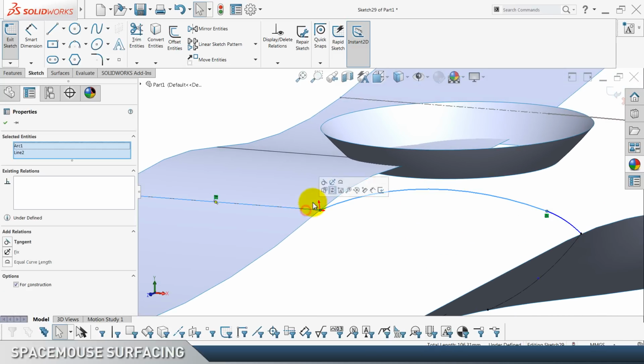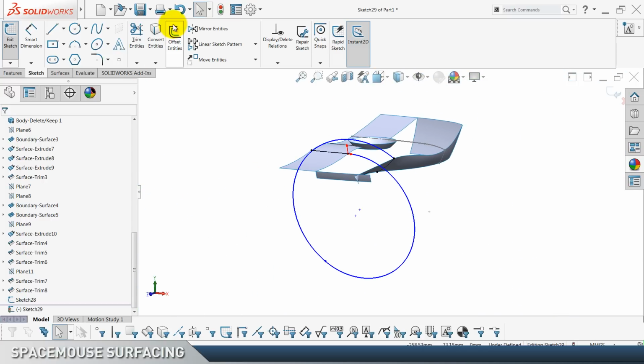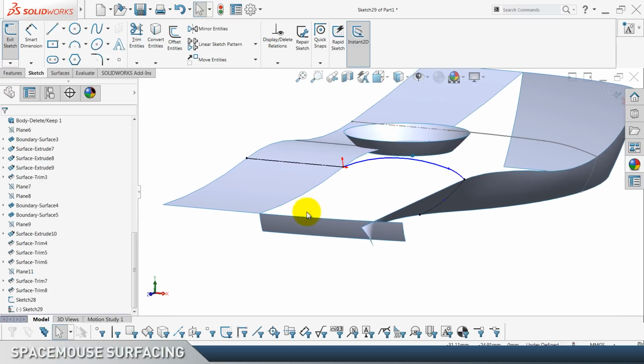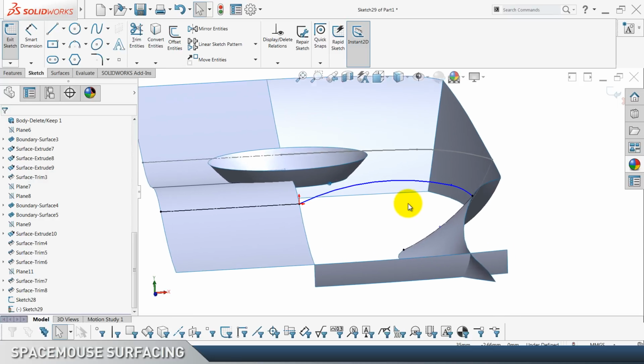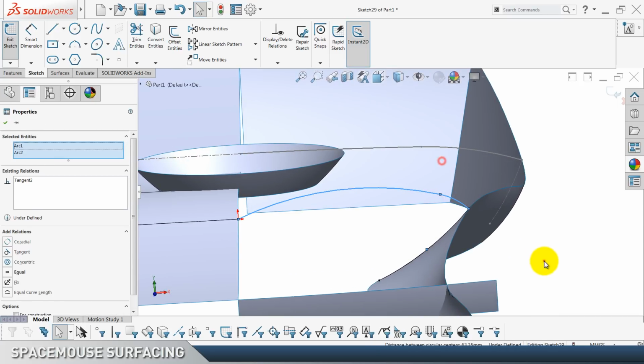Tangent between these two, and we messed up. Okay, we have to keep tangency between these two without losing.